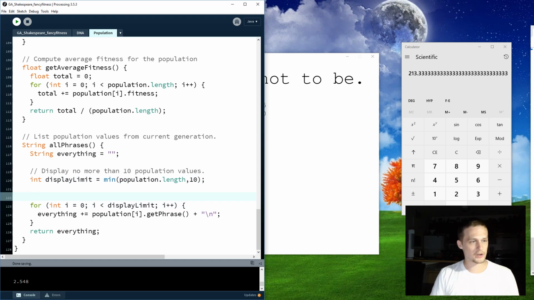So for this section, we are in the for loop, and when we are displaying all of our phrases, it is constantly just showing 10. So for integer i equals 0, starts at 0, and as long as i is less than the display limit, i plus plus.